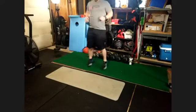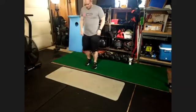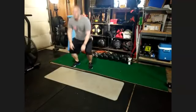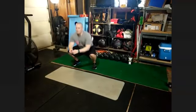Same thing back down. 3, 2, 1, rest. Good. Go ahead and rest and switch to either frog jumps or body weight squats. So if you feel like a frog jump, just getting down deep into that squat, getting the tall chest and exploding up. Otherwise, body weight squats, thinking about keeping those feet screwed into the floor.